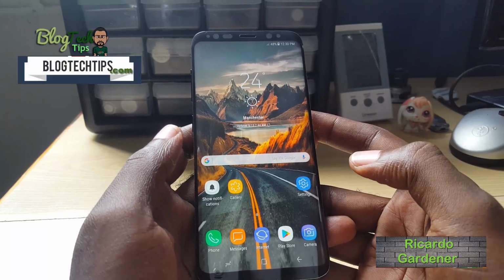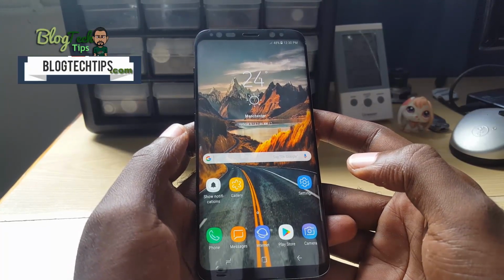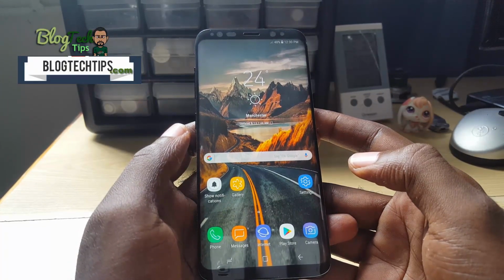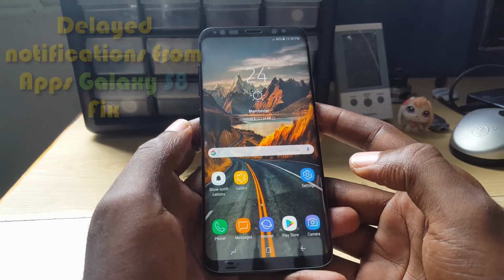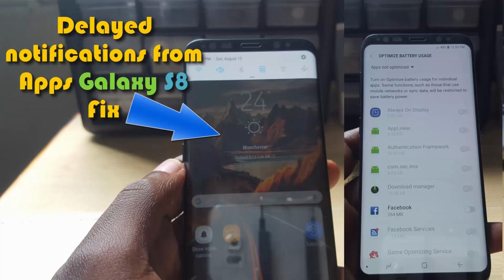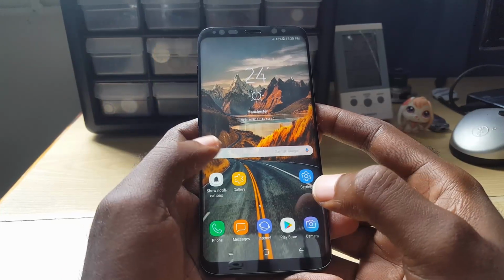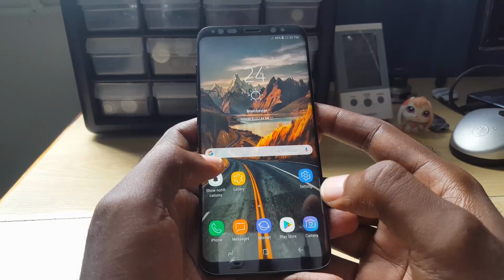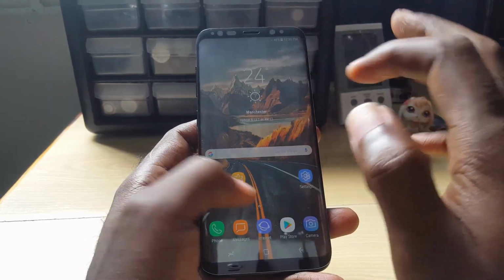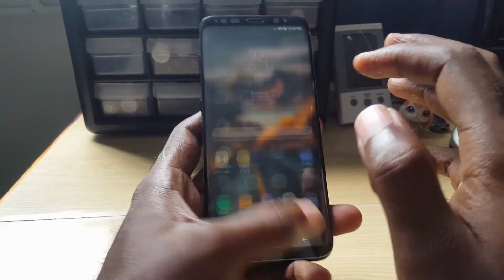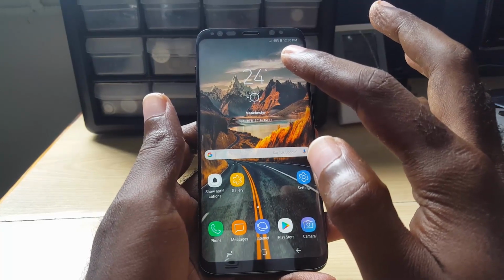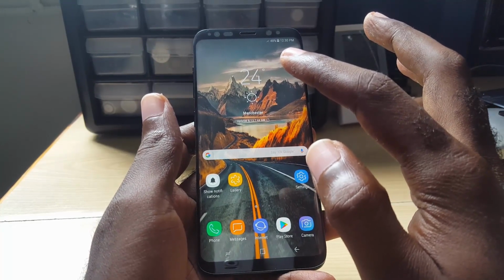So today guys, I'm just going to show you how to fix an issue where, on some Samsung Galaxy S8 and S8 Plus or similar devices, your notifications are not coming in on time, meaning the only way you see your notifications most times is if you go to the app and actually launch it. You'll notice there are notifications, but they're not showing at the top of the screen in the notification bar. Basically there is a lag or a delay.